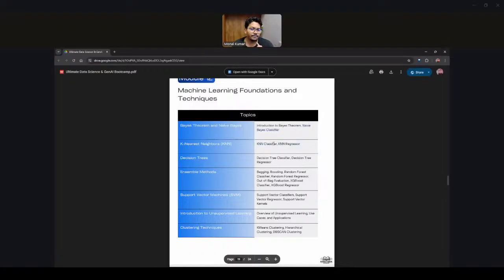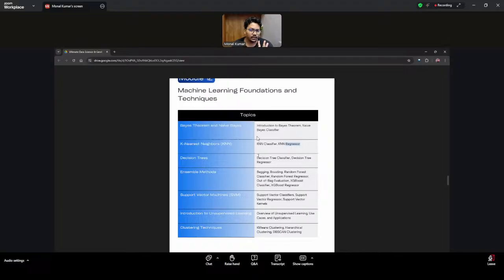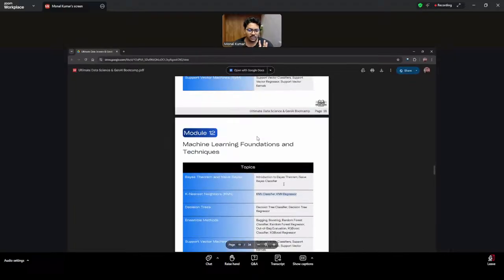KNN regressor. KNN classifier we already know. What does the KNN regressor do? Whatever we are classifying with the nearest neighbor, when it is in case of numbers, what will the regressor do? From those neighbors, it will take the average and provide the answer. That is the regression. Instead of taking the majority wins as a voting, regression will take the average of its neighbors and provide the output. Are we clear? Same concept. Instead of majority, it will be the average of the neighbors. That is regression. So this part is done.